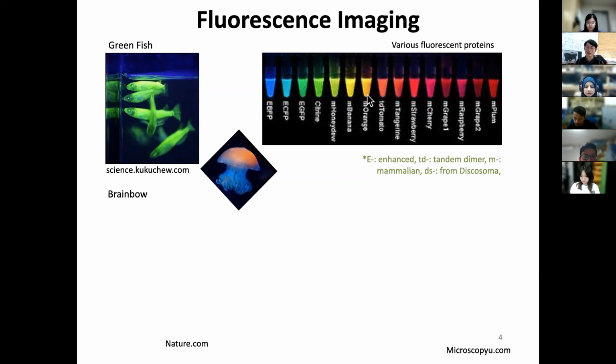So mOrange, so you can have orange color. I think the origin is from mammalian cells. And also there's tdTomato. So it's a tomato color, but the TD is coming from tandem dimer. And also it's not here, but when we think about what about red fluorescent? Yes, the first red fluorescent protein is called DsRed. And that Ds is coming from the name of this organism.